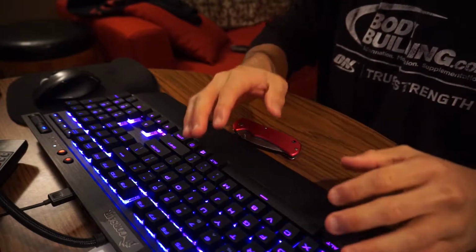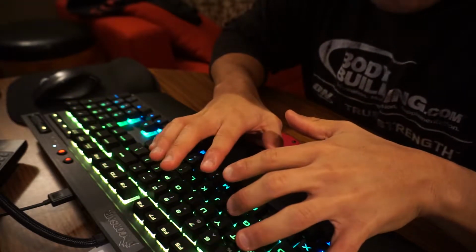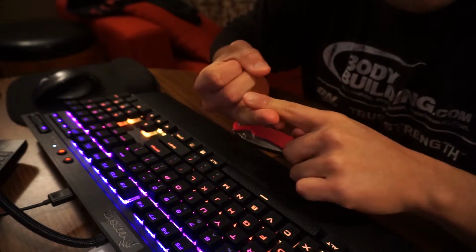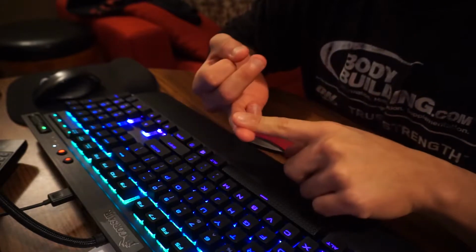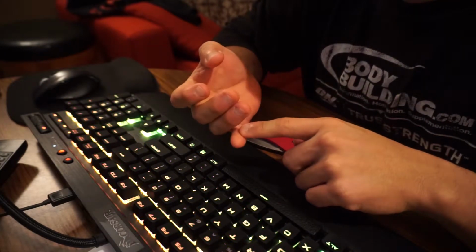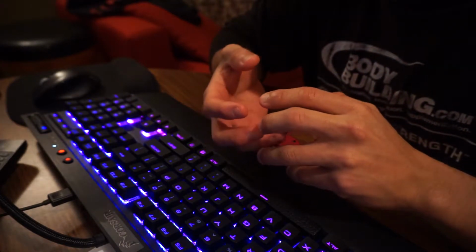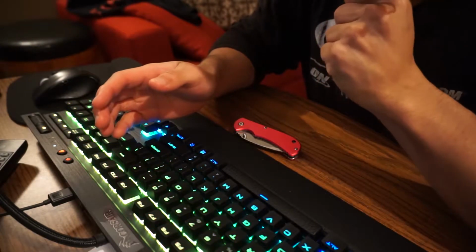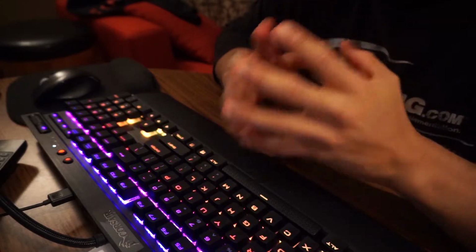Now is the time to actually test the sound of the typing. To be honest, with mechanical keyboards, to test out the difference between choosing brown switches, blue switches, or red switches, I have tried red, I have tried blue, because brown, because I have it at work. I am planning to buy blues from Amazon because they're only like 27 bucks, and just to try them out. But you do feel the tactile feedback that you get from the mechanical keyboard from the reds compared to the browns. The reds are literally just linear. I didn't know, you need to try it out yourself.